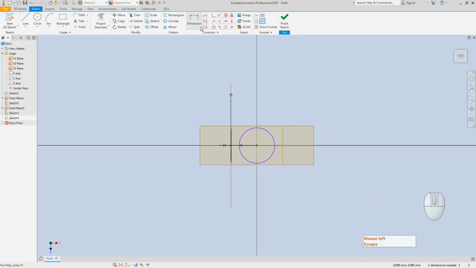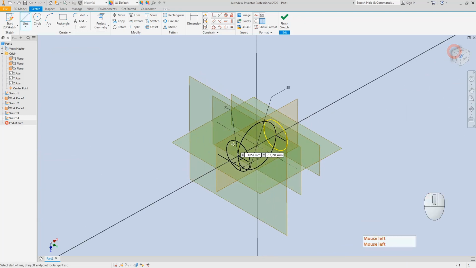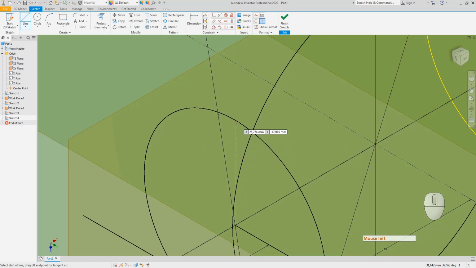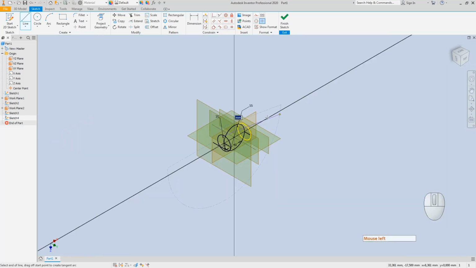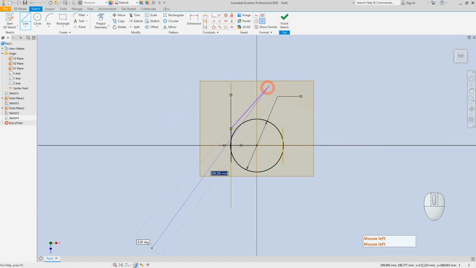I will first create the line, and for starting points the tangent lines from these, I will just get the geometry projection with this circle, but I'm not going to use this line. I need only this starting point. I will change these to construction.